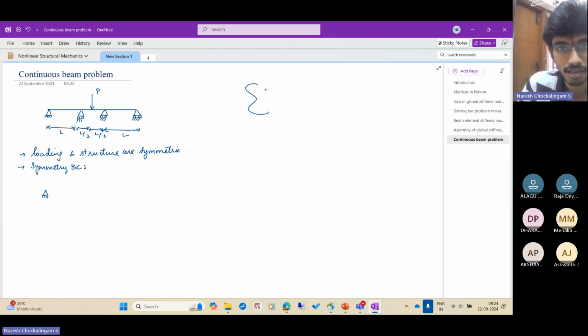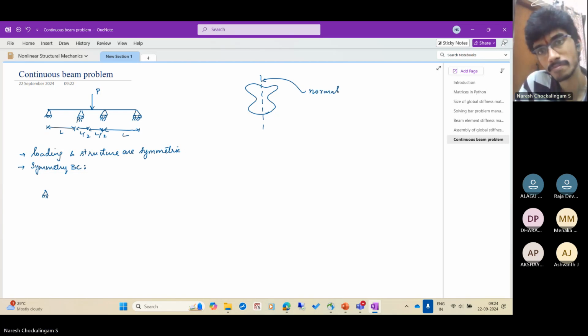Suppose you have a body and it is symmetric about some line. Normal forces and tangential displacements are zero. Yeah, so if it is a line of symmetry, along this line of symmetry, what you said is actually for anti-symmetric. Yeah, that is anti-symmetric. So for symmetry, it's normal displacements and tangential forces that are zero.